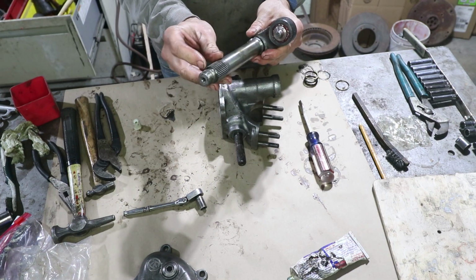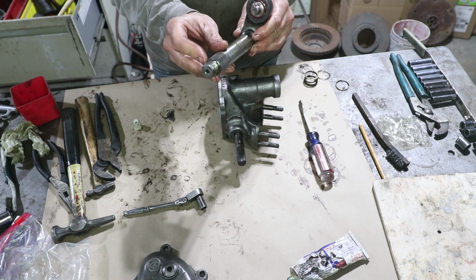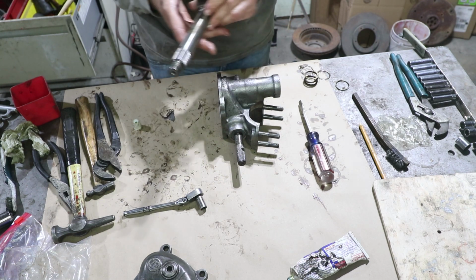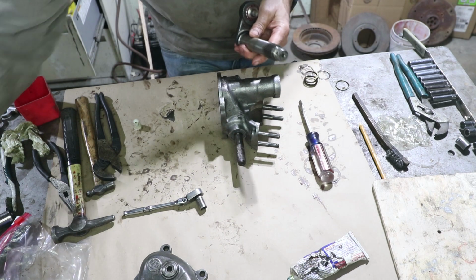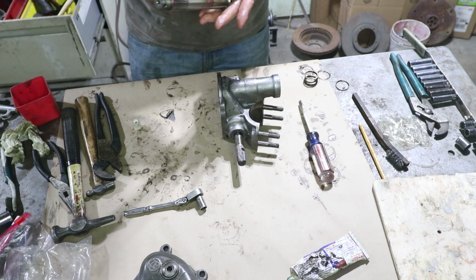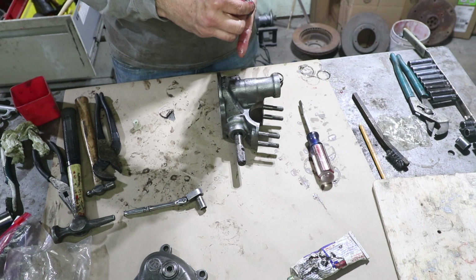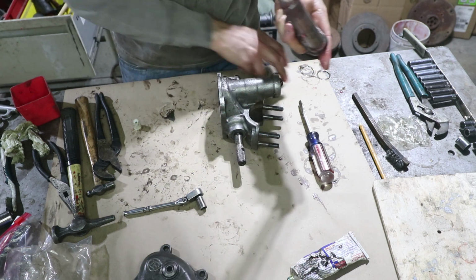Now this shaft has a sharp corner right here. So this will damage the seal if you're not careful. I think I'm going to try to put some tape on that, but I don't know if it'll go through the bearings if I put tape on it. So at least put some grease on it. Grease this whole shaft. This one gets a special spherical washer that kind of mates up to that radius right there. This one mates up there.